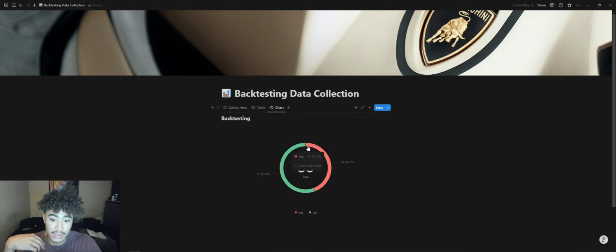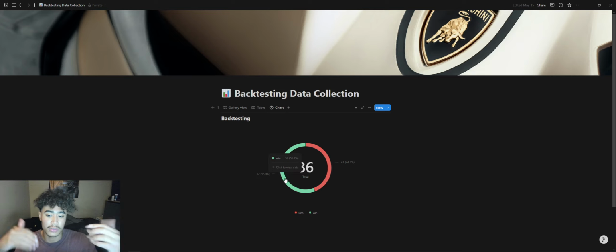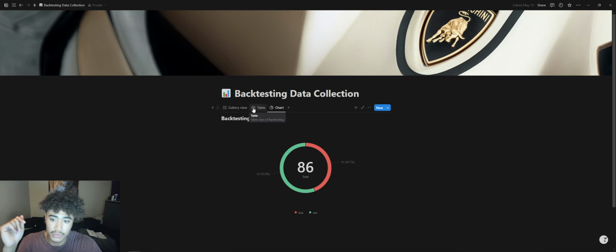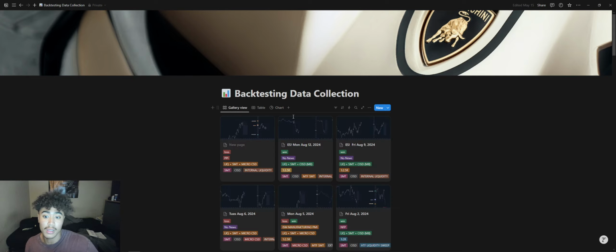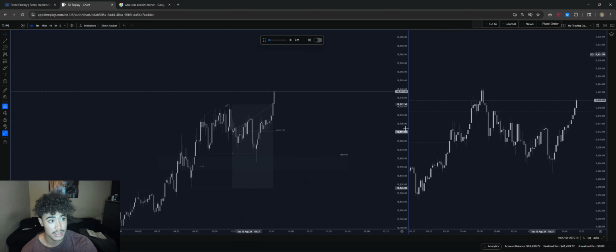My win rate prior to this was 47%, and just by understanding what my model is, by excluding all the other trash ones, now I'm able to actually trade with it and understand. My goal is to get it to around 65-70%. My average risk reward is 1 to 2, but I do have those trades that do run 1 to 4R on occasion, very rare, but 1 to 3, 1 to 2.5, whatever. So that's my goal. But yeah, there you go. There's my full tutorial on how I collect data and how I backtest.